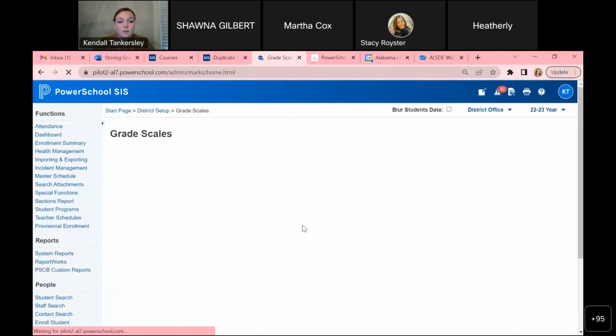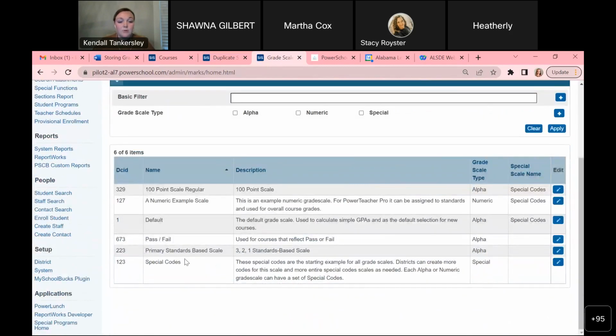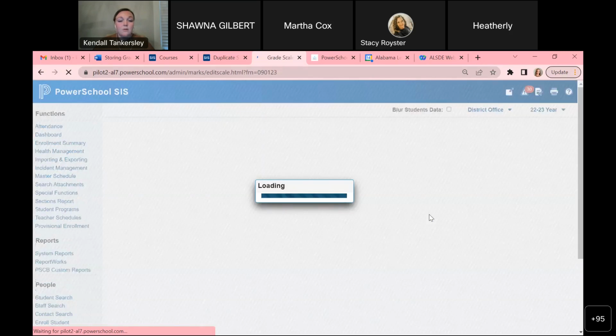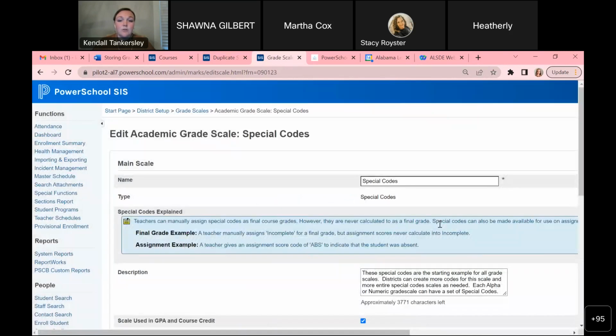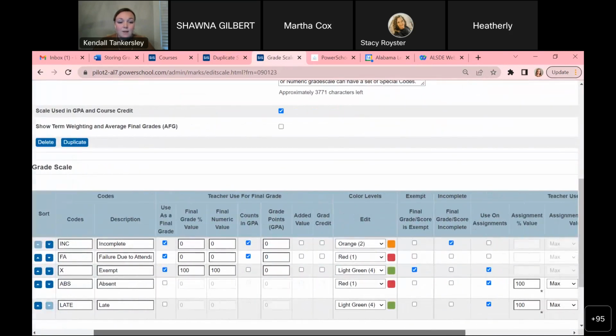If I go back to my grade scales and I click into my special codes, that edit pencil, this is where I give my teachers those special code options. So I can have incomplete, failure, exempt, different things. And if I have it marked as a final grade, then they can use that and mark the student as exempt.